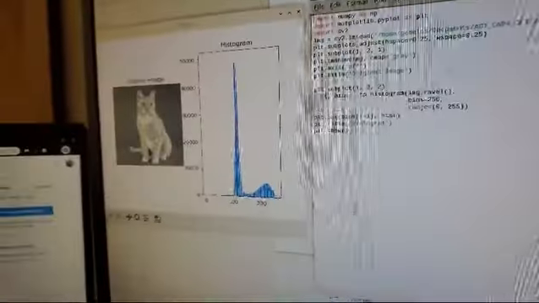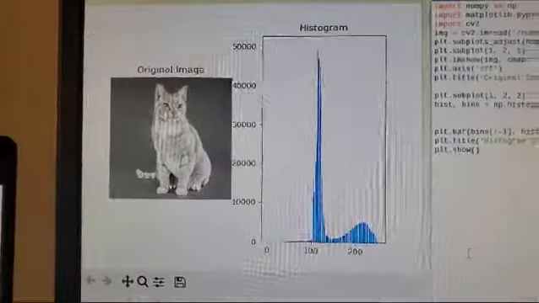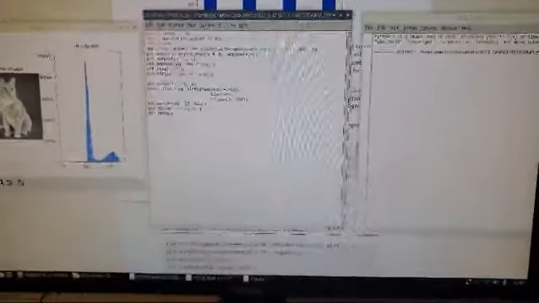The title for the image is going to be original image, and the title for the histogram is going to be histogram, and that will be it. See you guys in the next one.